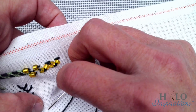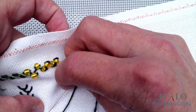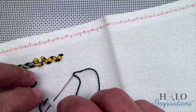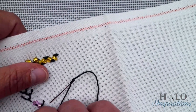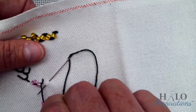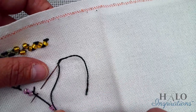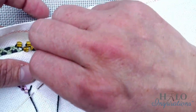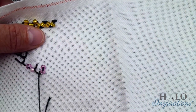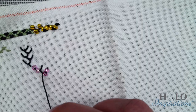1, 2, 3, 1, 2, 3. I think this is 4. Okay. So then we come out. Now I'm going to situate these beads because I've made kind of a mess about them. Okay. I want my thread to be under and my beads to be on this side. And then again, we're just going to simply pull through. Okay. Super cute. Love it.